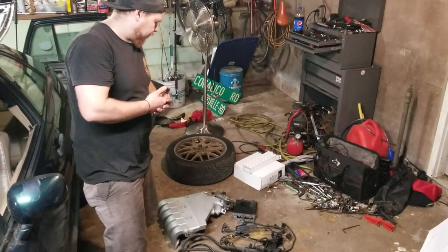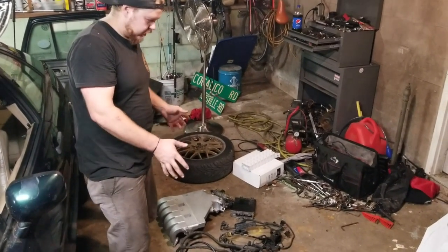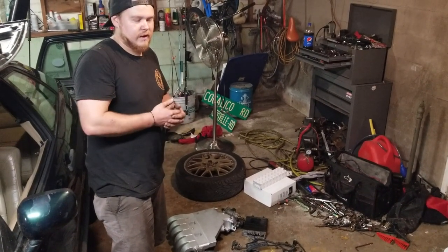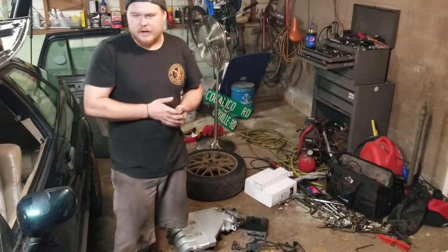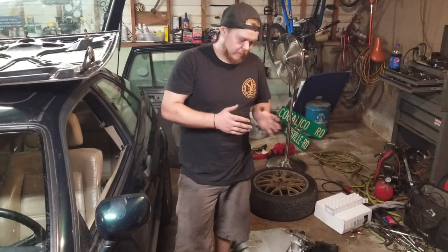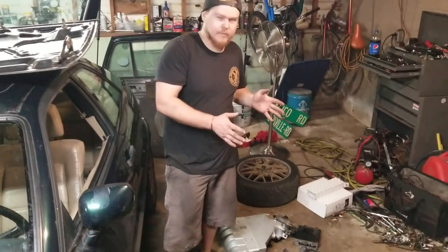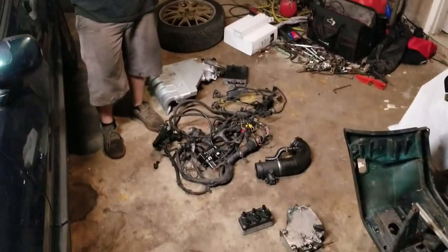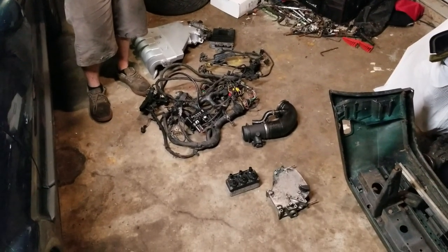I don't think I have quite everything here, but I tried to get most of the stuff. You'll also need OBD2 VR6 O2 sensors. And I think that's it, but if I missed anything, I'll add it into the video then. But this is most of what you need, and you can get most of these parts from a Mk3 Jetta VR6 or a B4 Passat VR6.